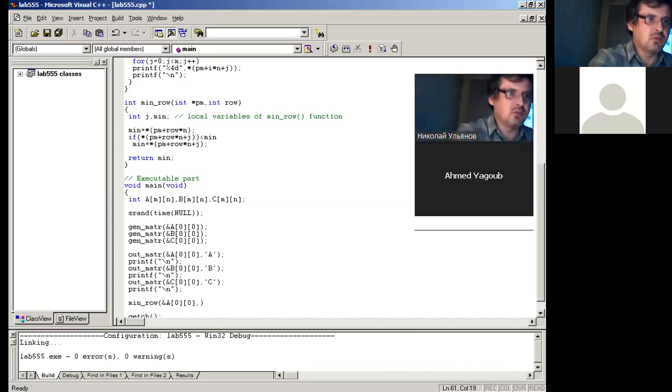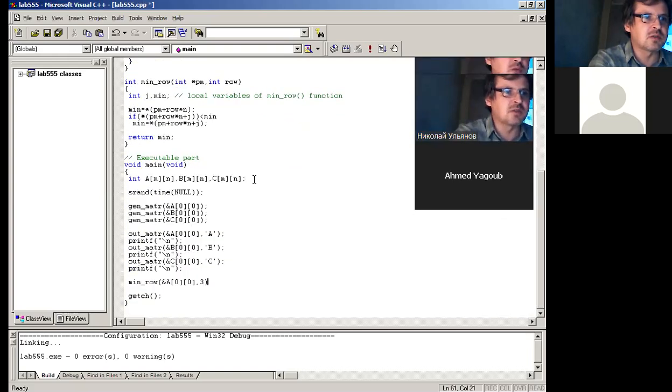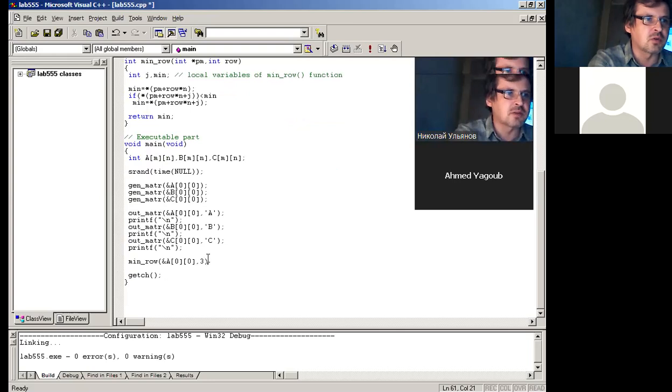And the number of the row, for example the third row, 3, or rather the fourth row, because the enumeration in matrices and arrays begins from zero. So 3 will be the fourth row. Okay, the minimum of the fourth row.